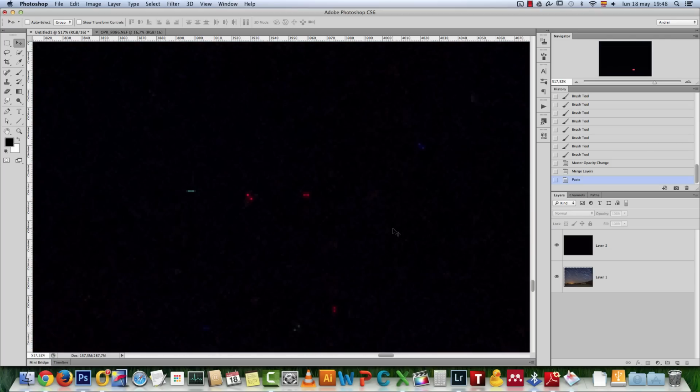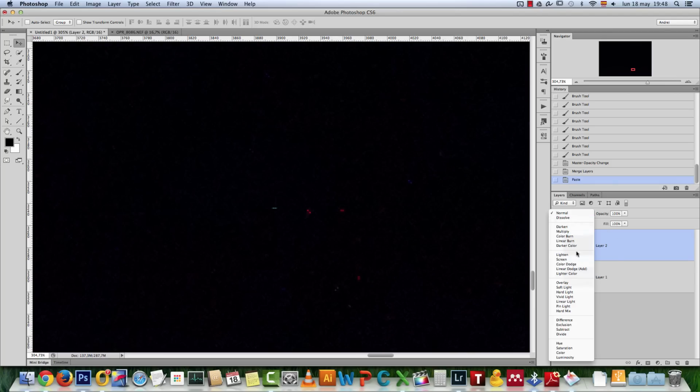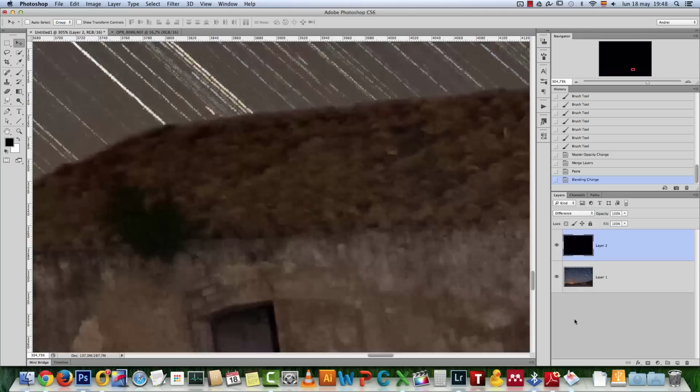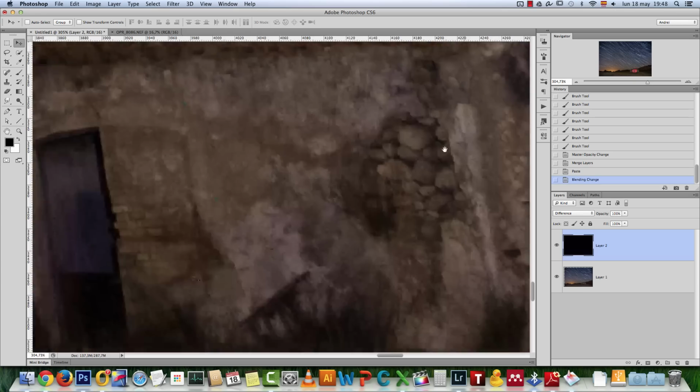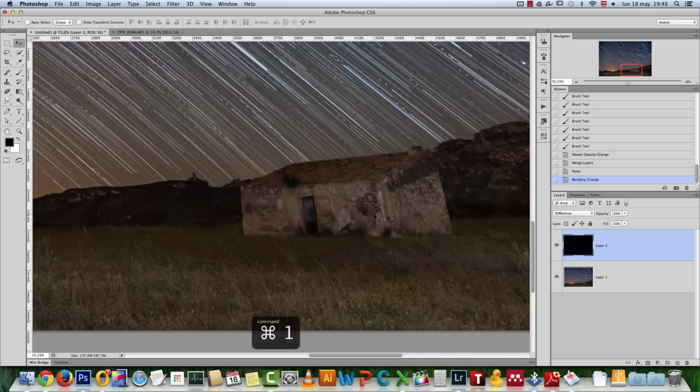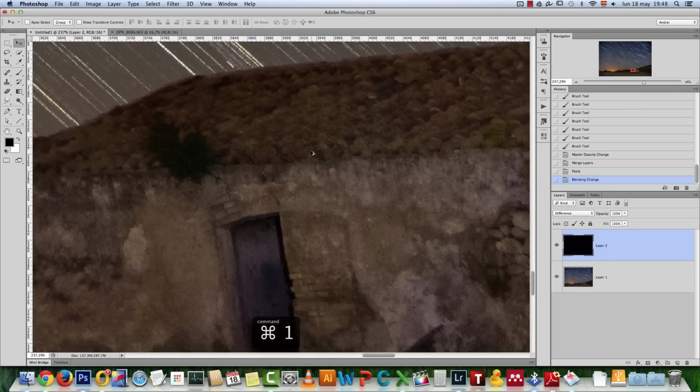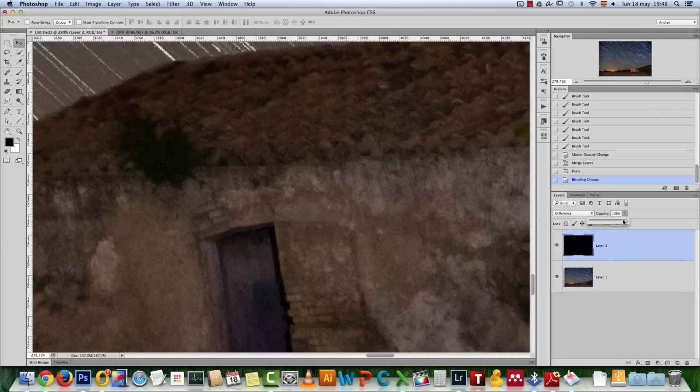And the way you work with this, after you paste this on top of your image, is change the blend mode to difference. What you do is remove most of those pixels and most of the noise, but you get color problems here. So you should probably decrease the opacity to about, let's say, 50% or something like that.